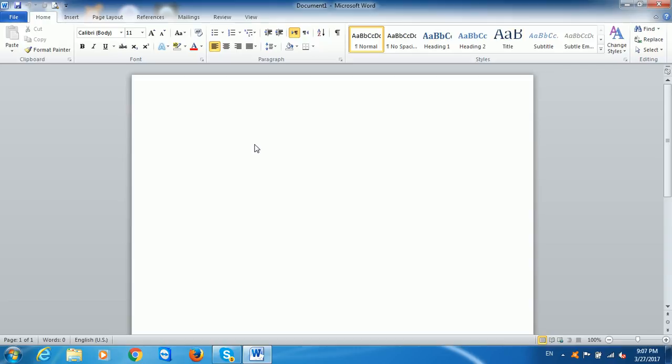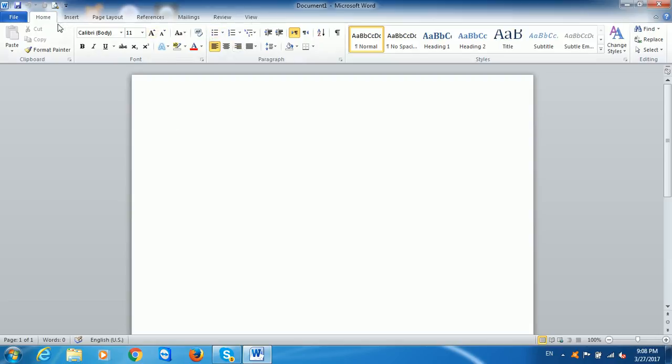So first let's start with the ribbon. There are different tabs. This whole area is called the ribbon of the Microsoft Office interface.